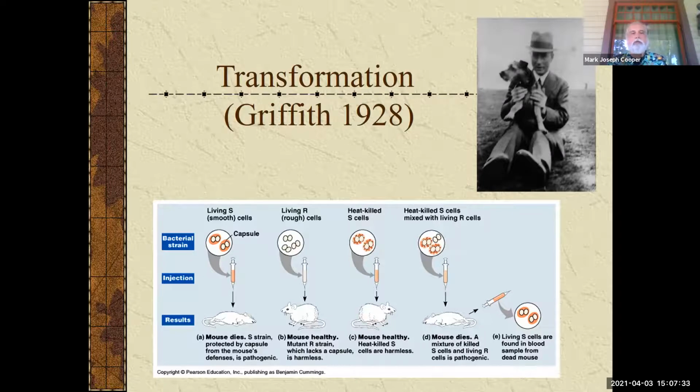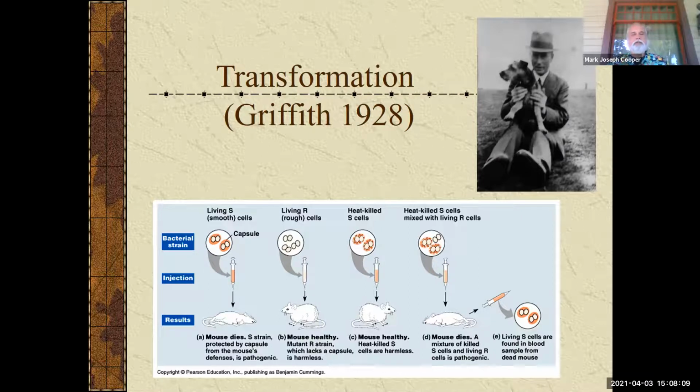But he also worked with bacteria strains, and for whatever reason, they don't mention it, but these are pneumonia. All right, and these pneumonia strains come in 2 forms, the S strain and the R strain. And the S strain looked smooth under the microscope, and it looked smooth because it had a protein capsule around it. And then the rough ones looked rough under the microscope because, again, they lacked this capsule.